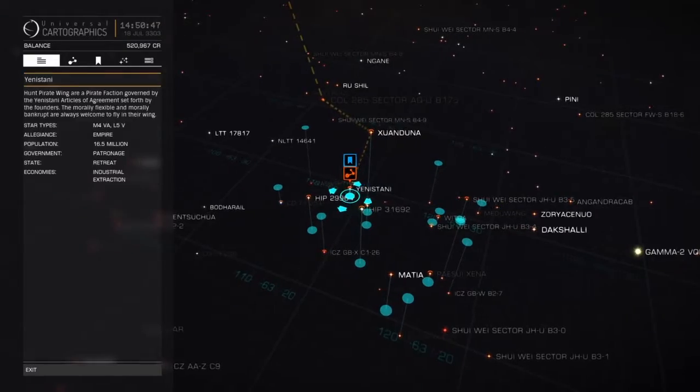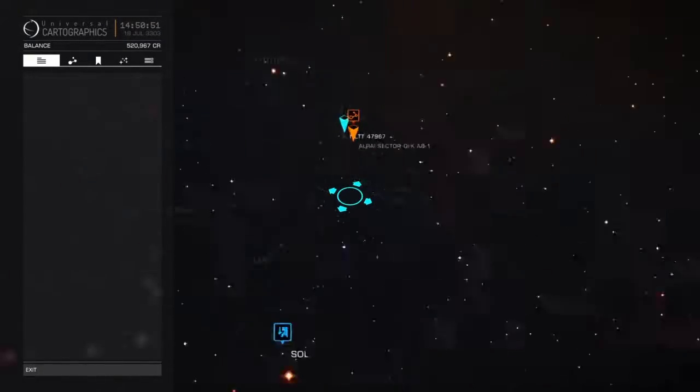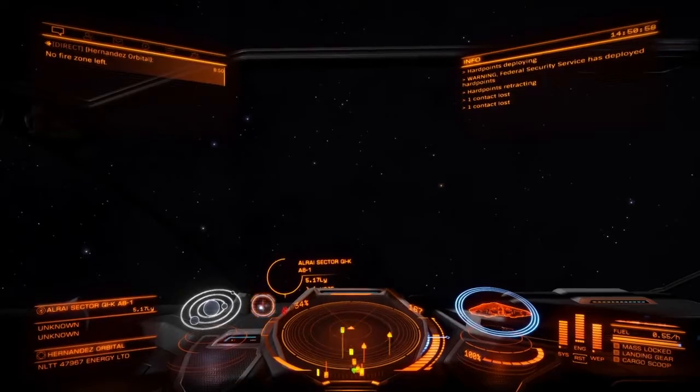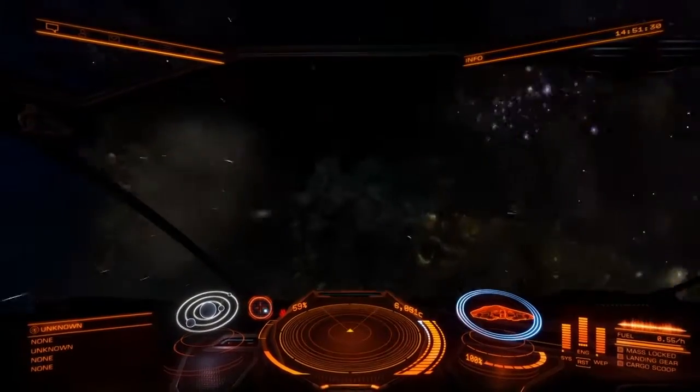Anyways, we're headed over to this place called Yenistani. I was told that it is a nice place to check out, make some money in. I don't really know what's gonna happen. I'm still too new to any of this to even know what I'm doing.